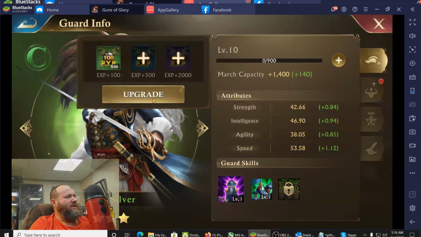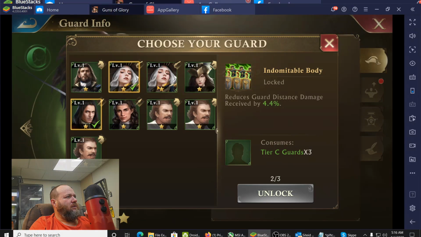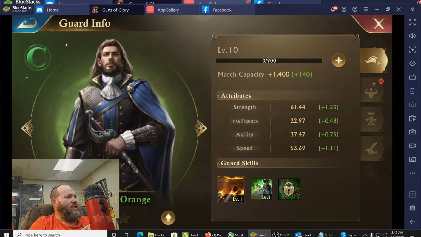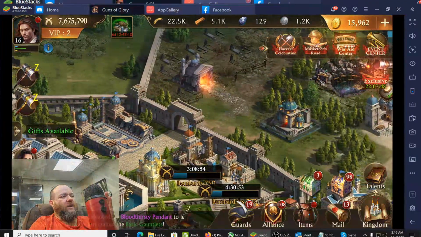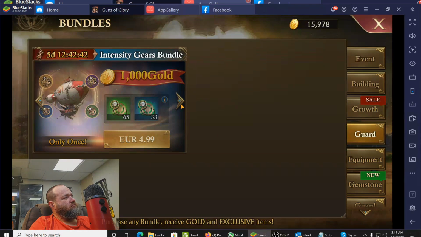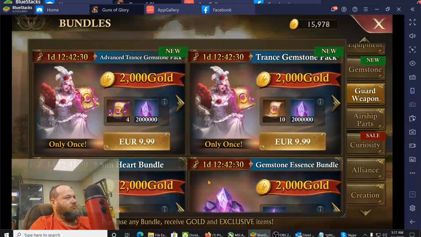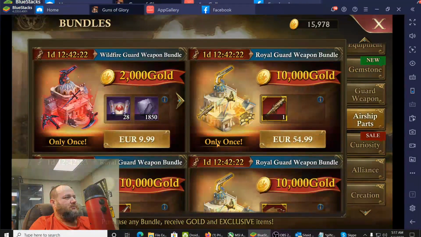So here we go. And she is a guard distance damage reduction. We need Maurice. All right. As far as we went for free, that's why we avoided the bigger guards. I'm pretty sure that's an airship. Click on guard weapon here. I'm pretty sure those are gems.